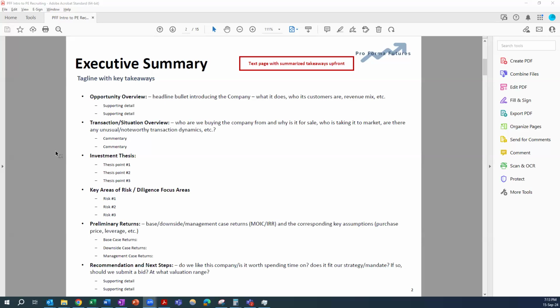I think this is one of the most important slides, as it summarizes and synthesizes your entire deck, your narrative, your opinion, and your request. Oftentimes, rather than going through a page flip of the deck, your IC will decide what slides they would like to go through in detail based on what is on the page here. So it acts as a table of contents.